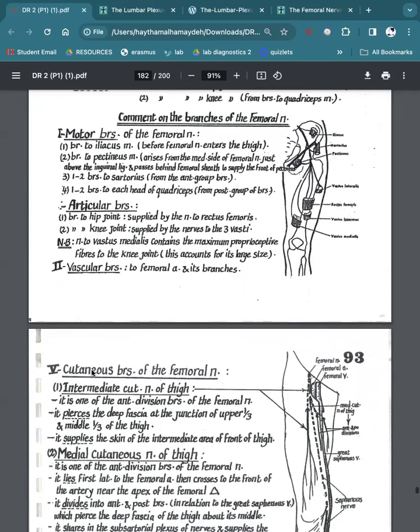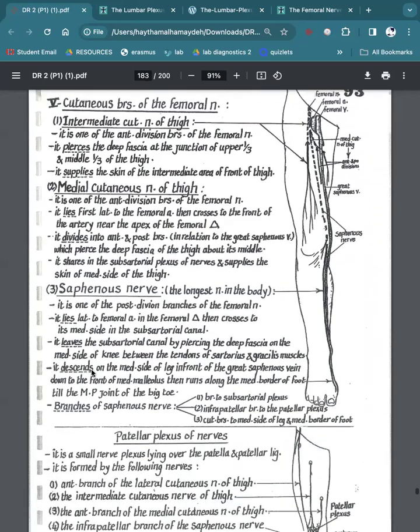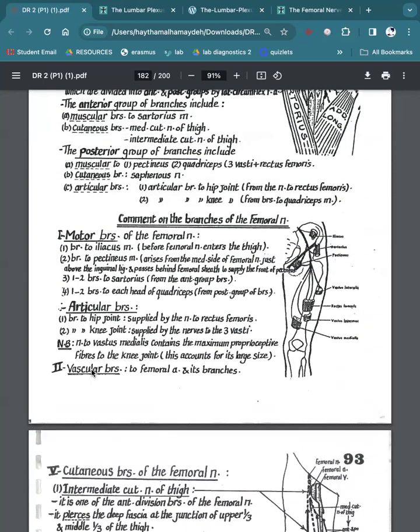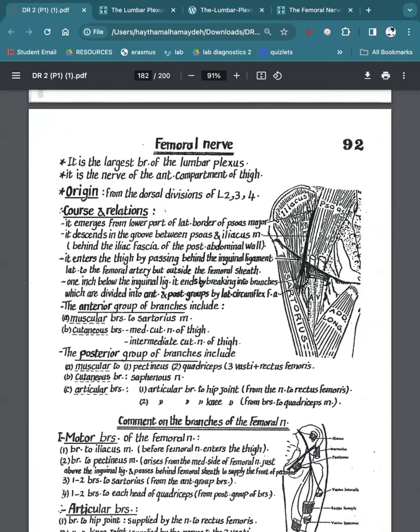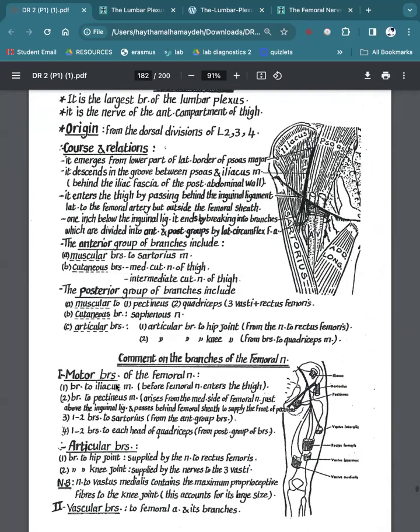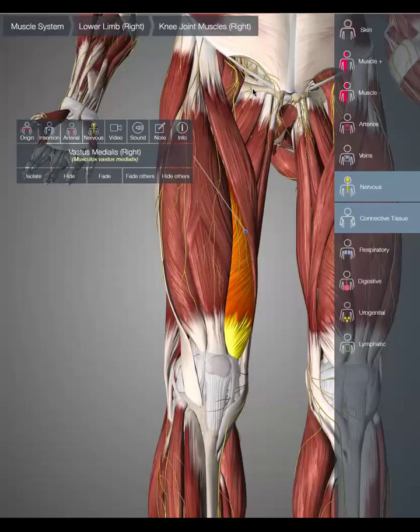So you said proximal, distal, right? Yes, proximal and distal muscular branches and articular branch. I think proximal is what I meant here, because it makes sense. The proximal branches are the iliacus, pectineus, and sartorius because they're proximal here. These are proximal muscles. But then as you go distal, these are distal branches that supply the muscles a little more downwards.